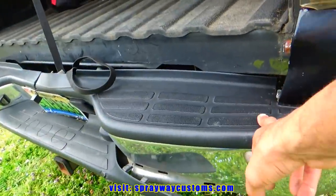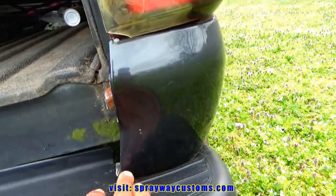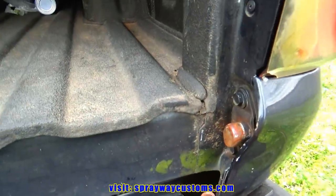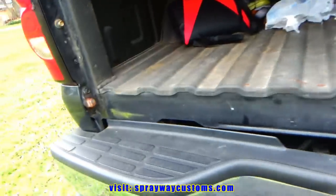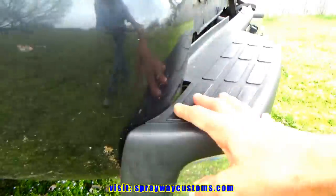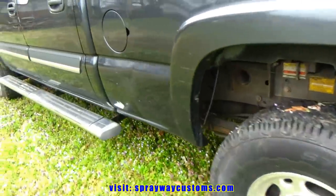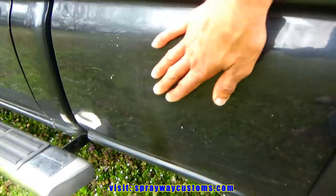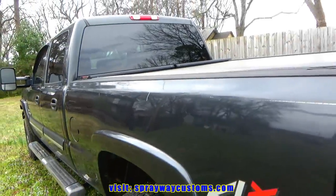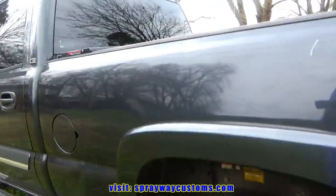I got a new bumper and a new tailgate. Looks like it's pushed in here. That shouldn't be no problem getting out. Over here, don't look like the bumper touched this side, so that's good. But it's a dent here I'm gonna have to pull out. I see a few dings here and there. Long here. That's gonna be pretty much it.